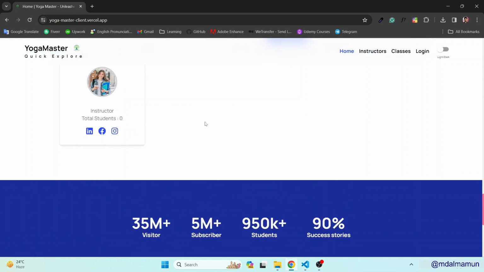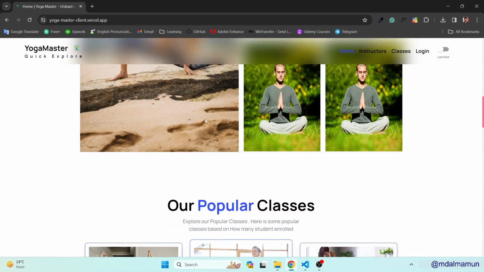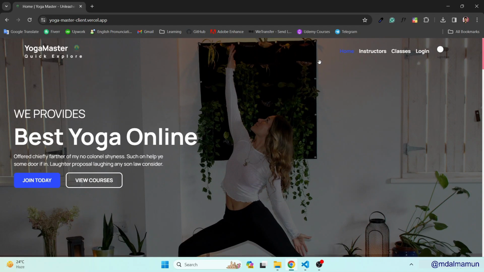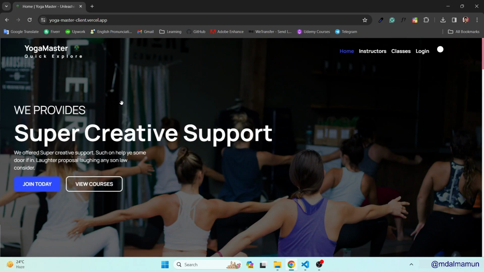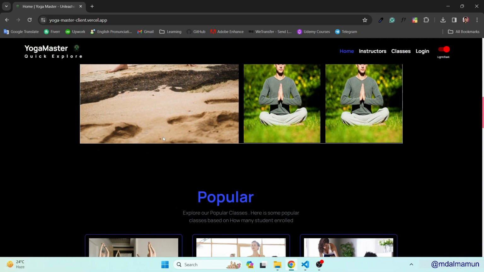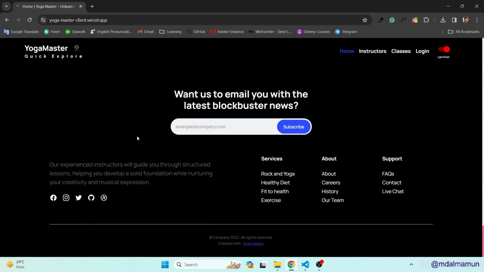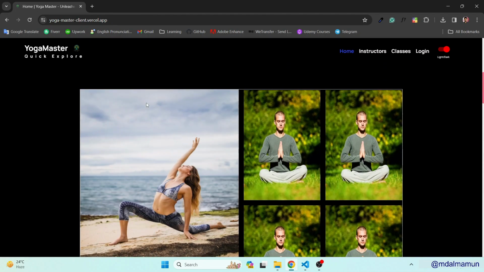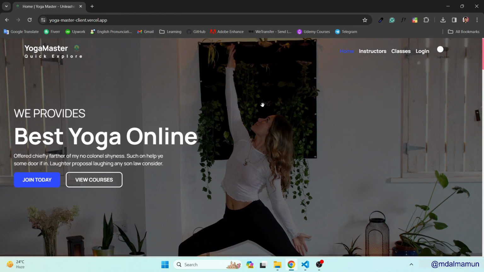Okay, so at the beginning let me show the user dashboard and user interface for this website. You can see this is a banner of the website, and if you just drag, then you can see other banners. So this is the hero section, and at the top you can see the navbar, and here is a toggle button where you can toggle between dark mode and light mode. If you click here, you can see this is now dark mode, and your dark website will look like this. And then if you toggle again, it will be light mode.